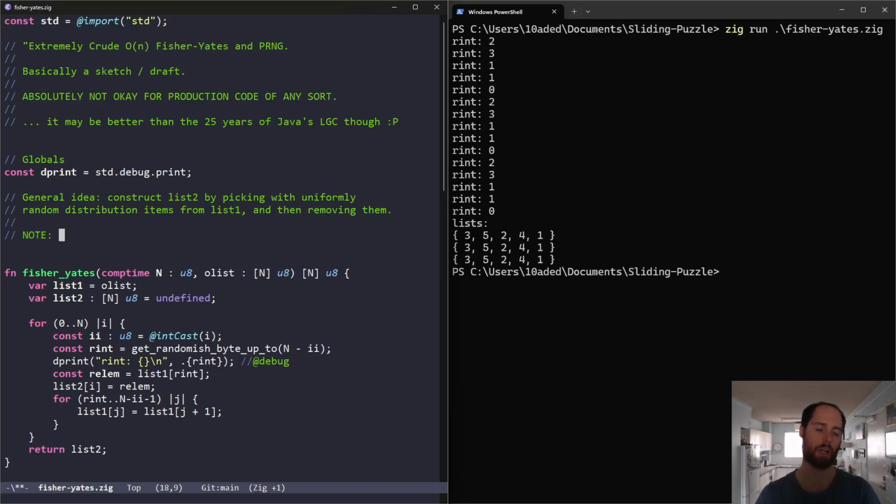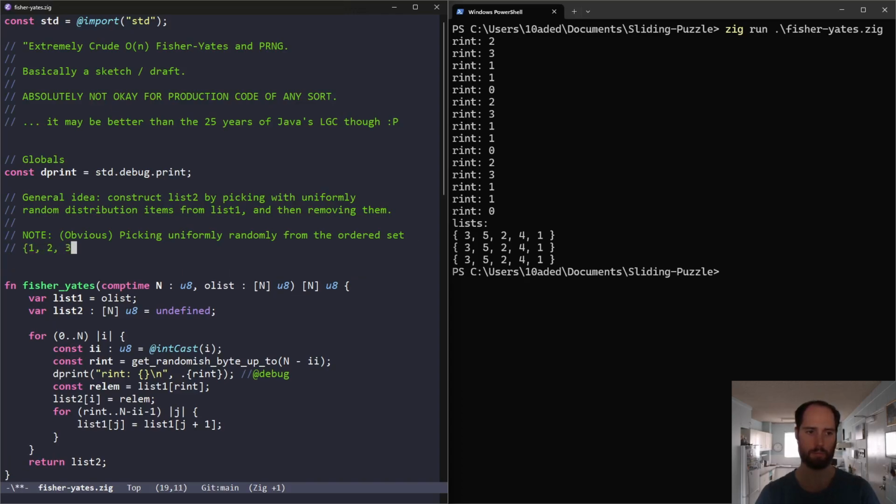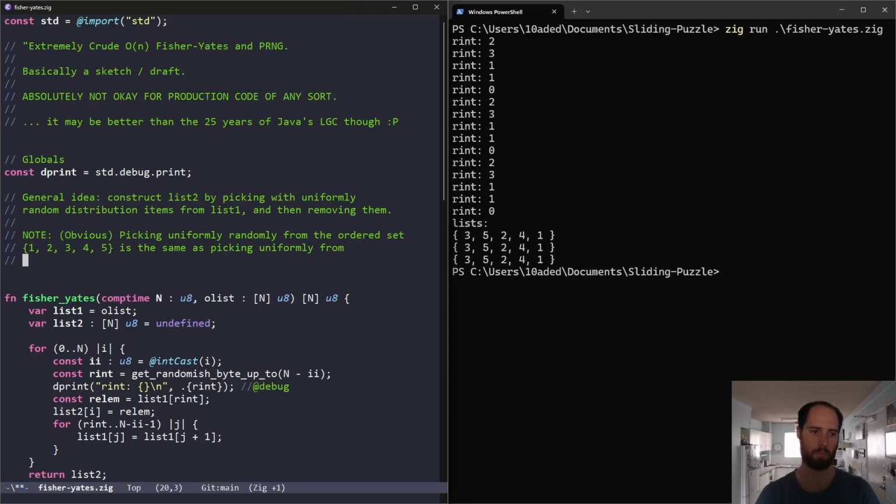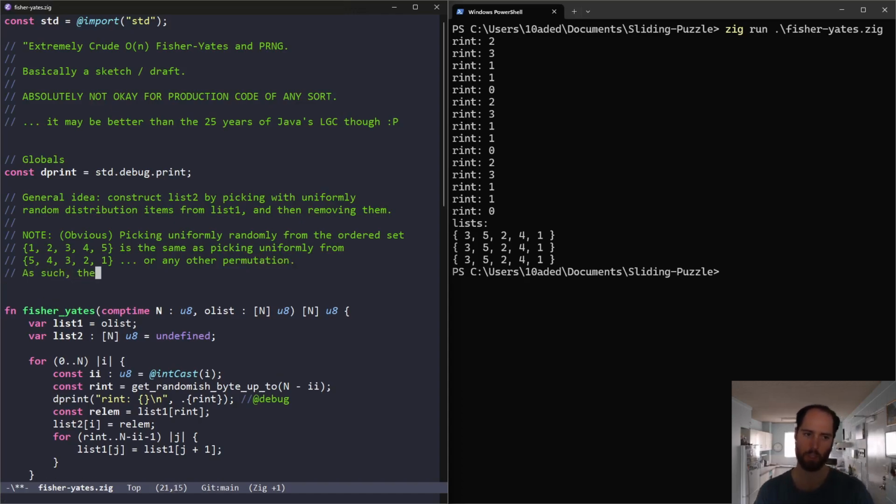And then note, picking uniformly randomly from the ordered list, even though this is an obvious note, is the same as picking uniformly from, say, 5, 4, 2, or any other permutation.